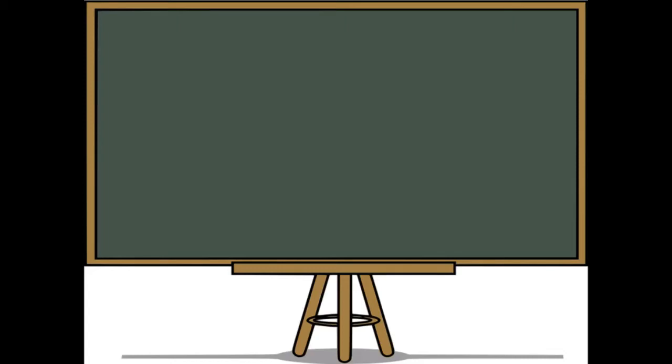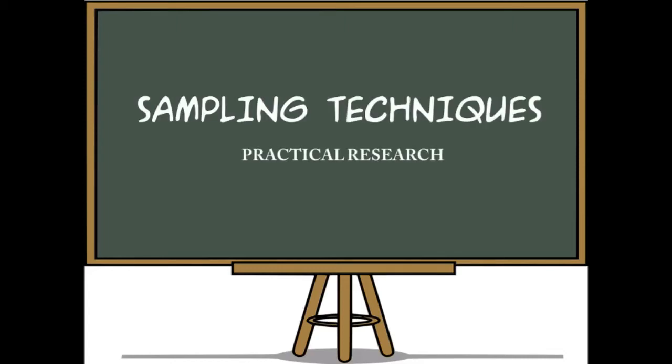So for today's video, we will be discussing the basic sampling techniques that we use when conducting research, especially for beginners. Why do we need to study this? Firstly, in order for us researchers, especially beginners, to identify what kind of sampling technique they are using or will be using in the future when they are gathering the respondents.